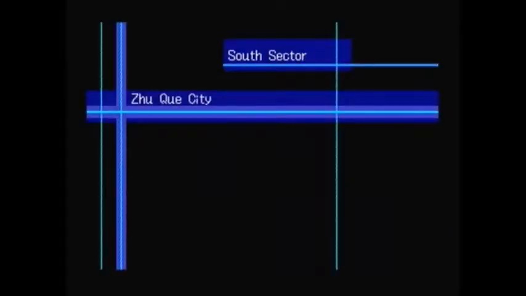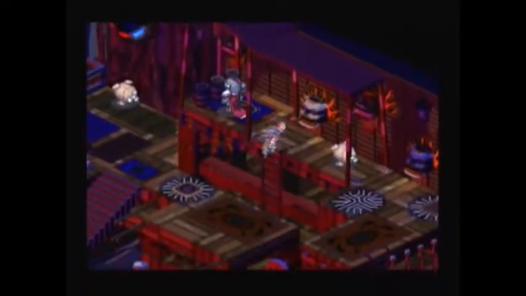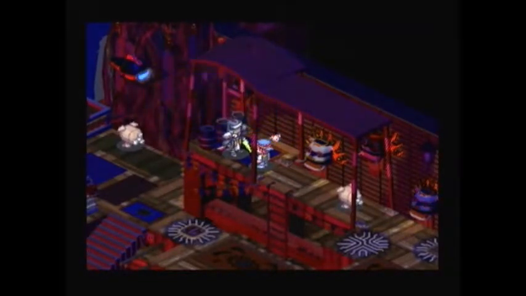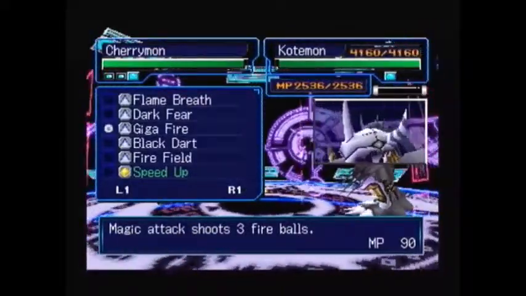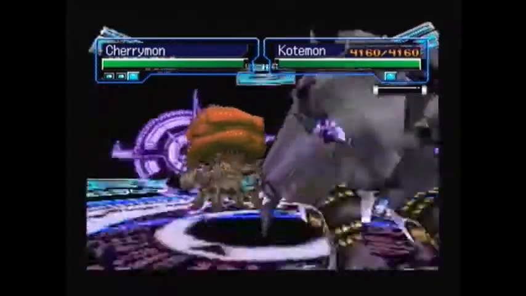I ended the last part with the second AOA chief on the horizon, and I'm going to be diving straight in and hopefully this should go relatively smoothly. I seem to remember this chief having at least one Digimon that's vulnerable to fire. I'm thinking something like Cherrymon. Yes. Well, that is a huge positive, because Gigafire is very effective, but I must do speed up first.